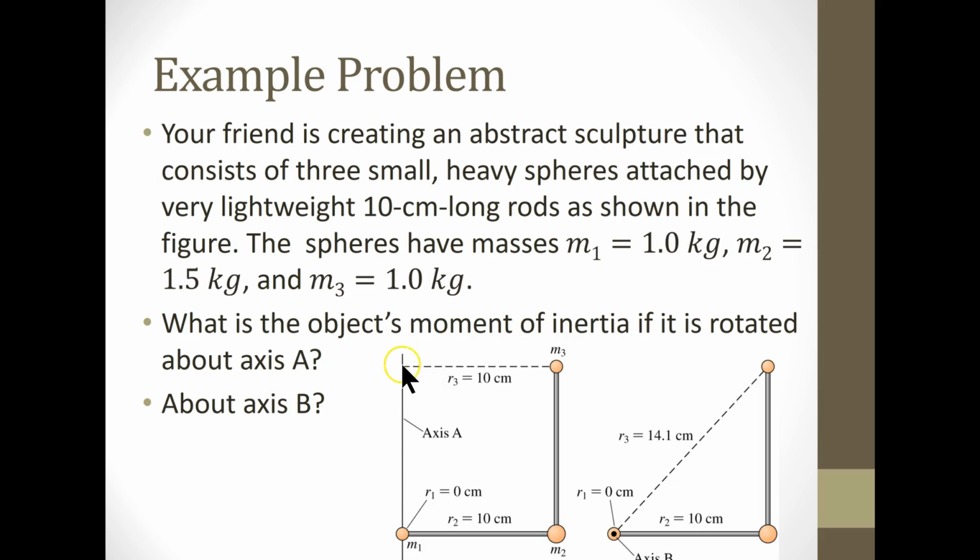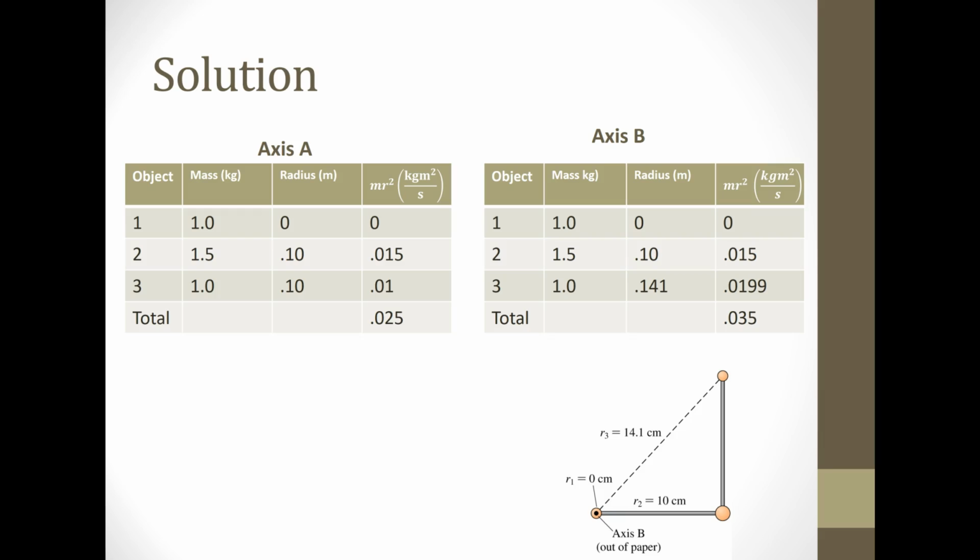Right? In this particular case, we're rotating this whole shape about this axis, whereas this one we're rotating about this axis that's coming out of the paper. And you might be wondering, what on earth does that look like? Well, as a part of the solution on the next page, I've gone ahead and sort of animated that so you can see.